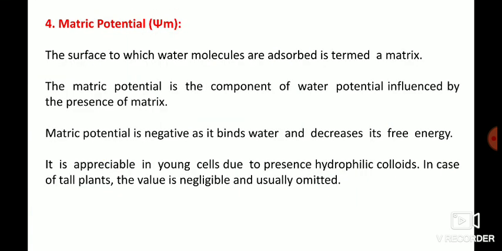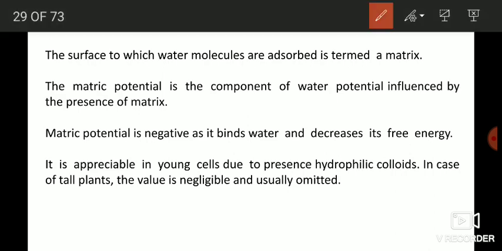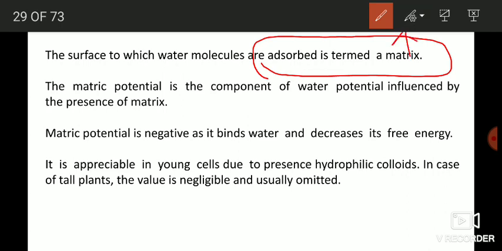And finally, the matric potential, which is represented by psi m. The surface to which water molecules are adsorbed is known as matrix. Any surface that is able to adsorb water molecules, adsorb meaning addition of water molecules to the surface, is known as matrix. The matric potential is the component of water potential influenced by the presence of matrix. If you have matrix present in the system, the matrix will influence the water potential, because the matrix is going to fix the water molecule. Say this is a matrix.